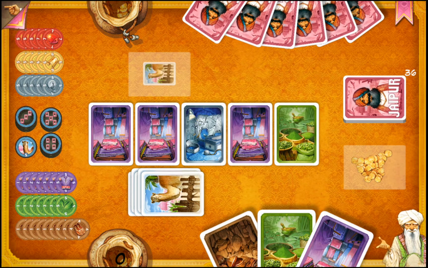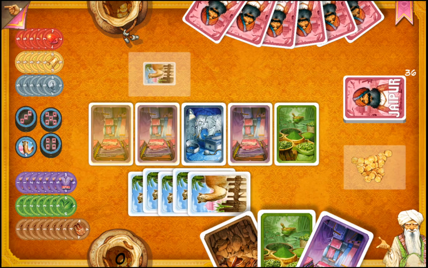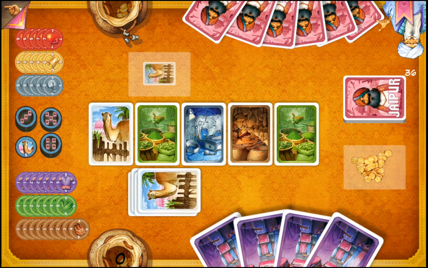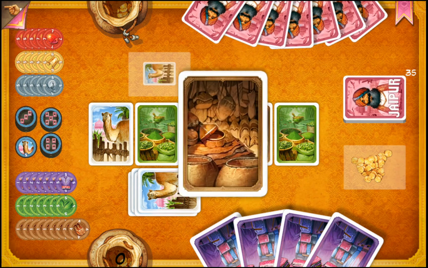So what I'm going to go ahead and do is I'm going to trade a couple of things so I can turn in some silk. So I'm first going to select the silk here, and then I'm going to go ahead and select the items that I want to trade for that silk. So I'm going to trade these 2 cards and a camel. And then I'm just going to drag these into my hand, and it's going to take those out of my hand and put them in the draw pile. My opponent is going to go.